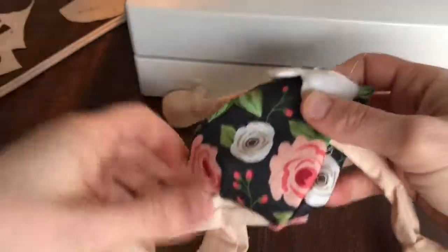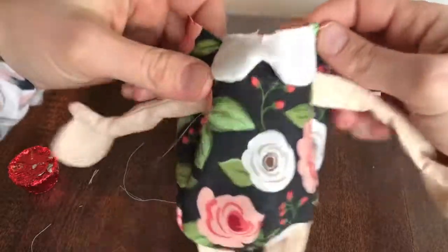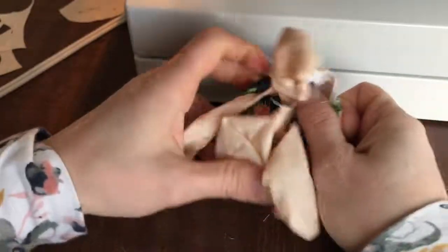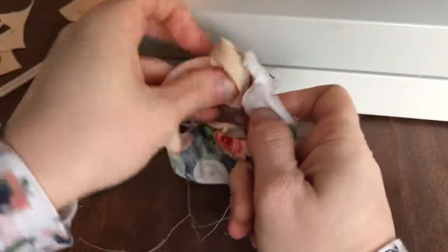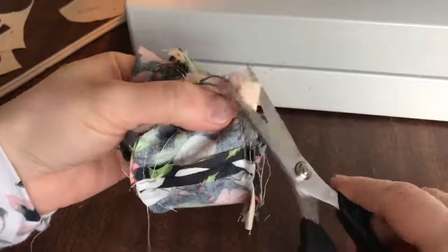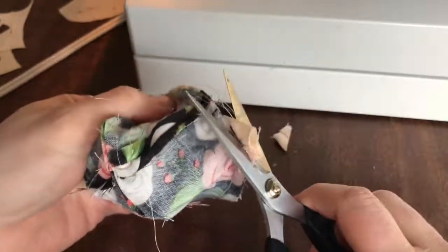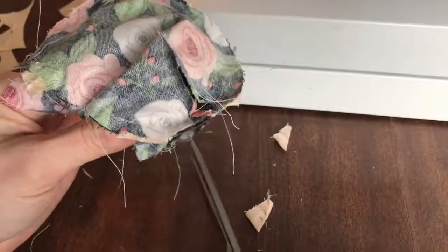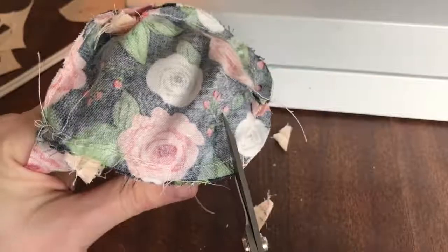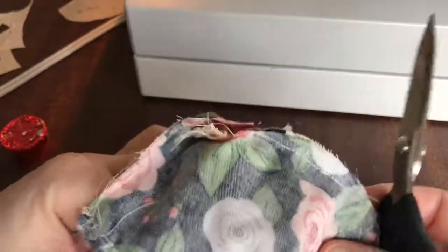So we're happy about the arms, and there's the body. So now that we've got all the positioning that we want it to be in, we're going to go ahead and stuff it all back in there, and then clip all the way around. Clip off your excess legs if you want to. And clip your curves so they sit nice. Your excess arm.